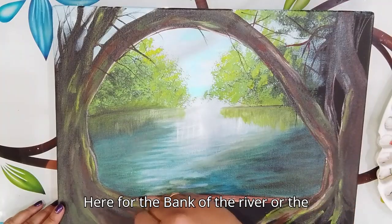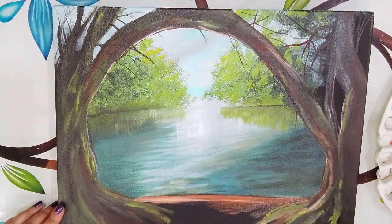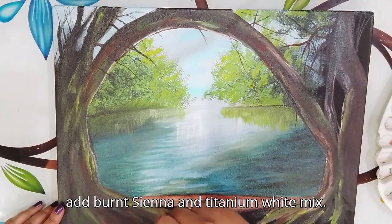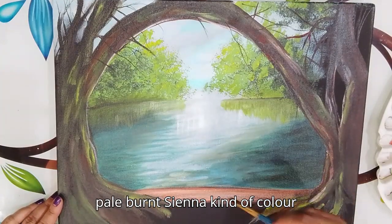Here, for the bank of the river or the lake, I am giving a definition of not proper sand and not proper soil. So here I add a burnt sienna and titanium white mix. It's a kind of light burnt sienna or a pale burnt sienna color tone.